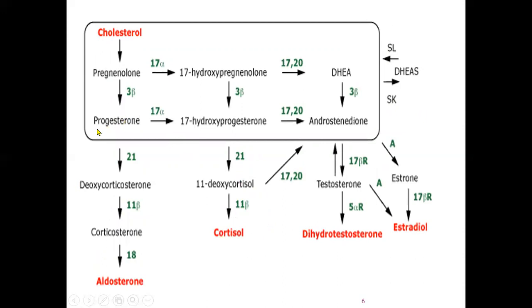All other elements are deficient, but these are produced in larger amounts, and because of the 21 hydroxylase deficiency, the first product which will be more in concentration, which can be diagnosed by its concentration, is 17 hydroxyprogesterone. It is measured as the first line or even in newborn screening for the early diagnosis of the neonate. This enzyme should be kept in mind.